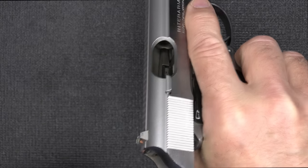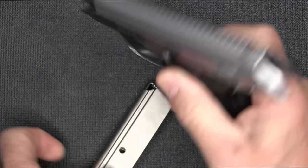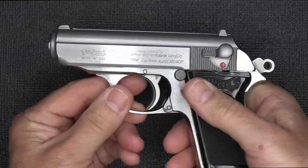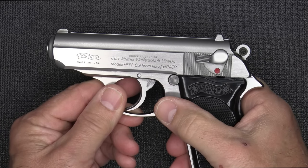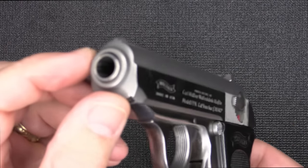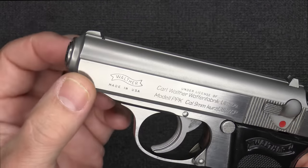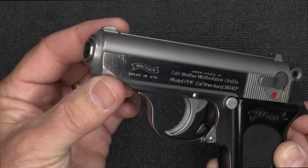Now, once you pull back, there's no slide release. So you have to remove the magazine first to be able to drop that slide, unless you have a round in the chamber, and then it'll just go forward. Again, hammer's in the back position. We just drop it. Bring off our safety, it gives us that double action trigger pull. Front end is fairly rounded off. There are a few sharp edges, but it does give you some area right here to make this a little more rounded. And of course, you can see this area that kind of covers the barrel.